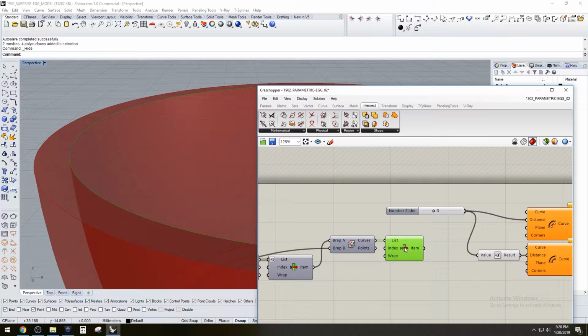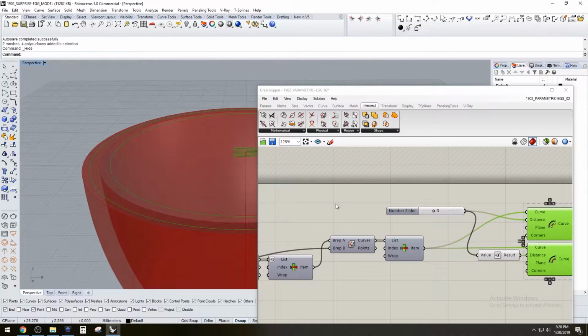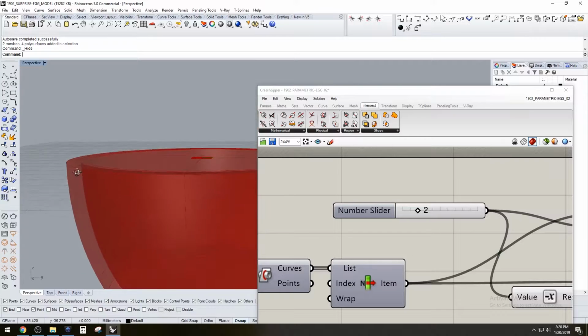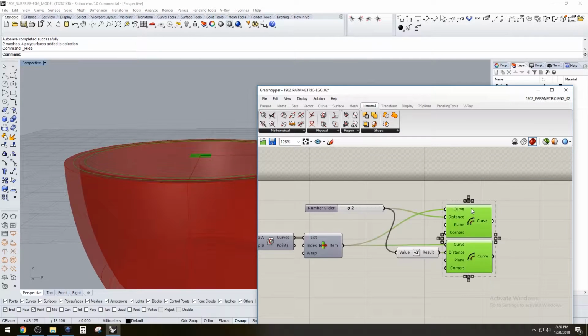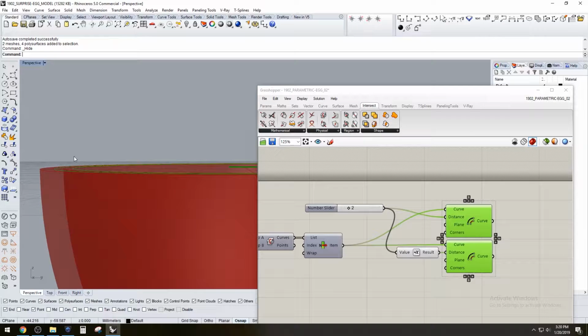And since we have that item, we can unpreview it and then plug it in here, and then plug this in here, and we have these two curves, which we can extrude, and that's what's going to give us the lip for the top.